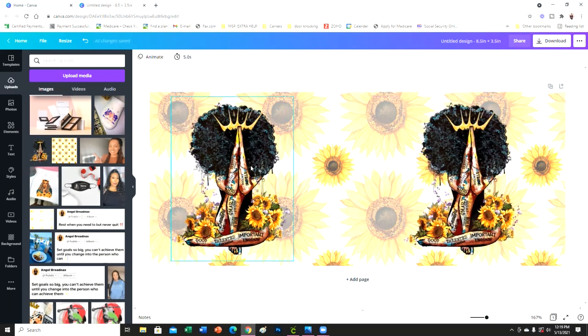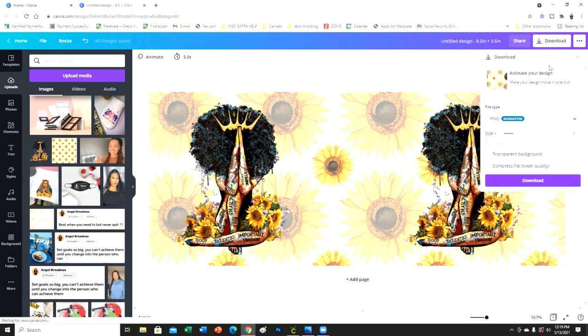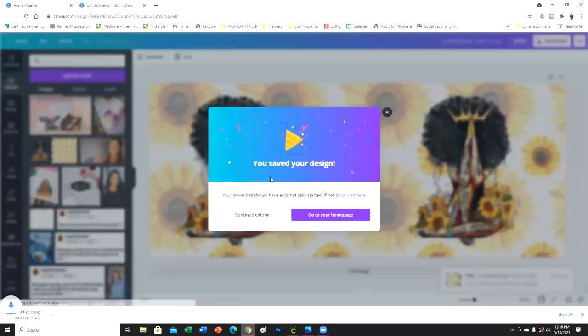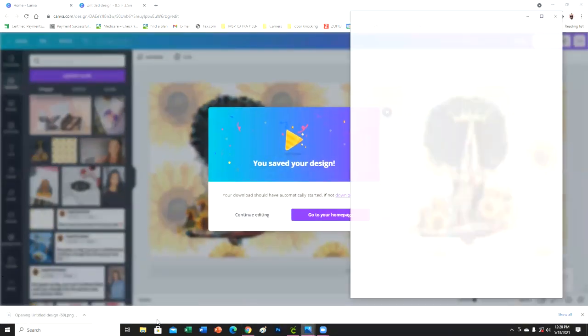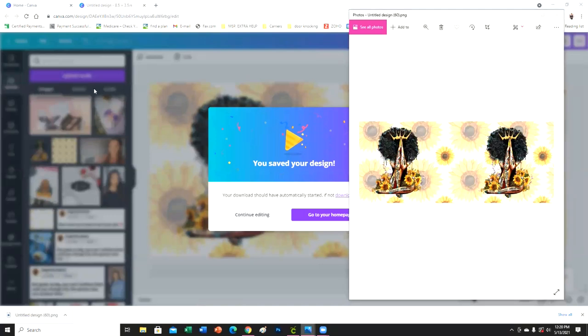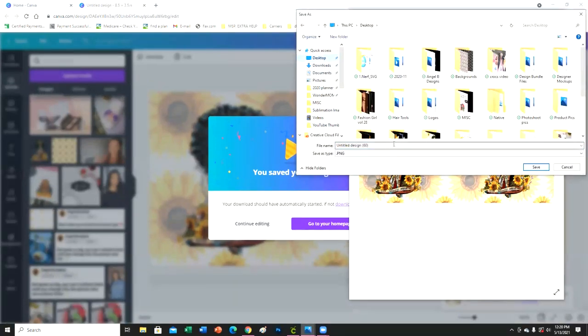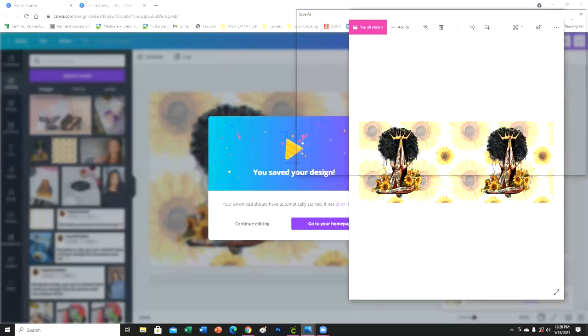So that should be good. Okay, what I'm going to do now is select download. We are going to download the PNG, and we're just going to download this to the computer. It's doing its thing. And now it's over here ready. So I'm going to select this. I'm going to save this to my desktop as mason jar so I can find it easily.